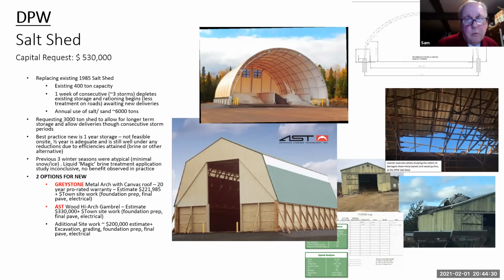It would be interesting to know, Brian, what's the cost of a canvas replacement? So Brian, are you saying the canvas part would not be part of the warranty? No, the entire building is under warranty, including the canvas. But you're saying they limit how much of the warranty is available over the 20-year period. Right, it's prorated, so divide it by 20. And is there any kind of warranty on the wooden one? I don't think so. I remember looking for that right before I got on, and there's nothing in the literature about a warranty.